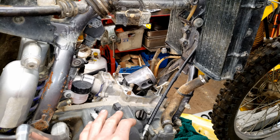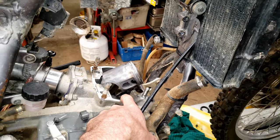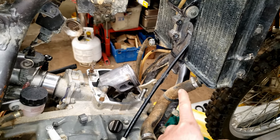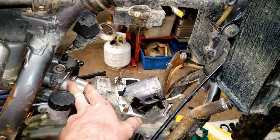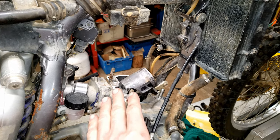If you're ever doing a rebuild like this and you have a two-stroke that blew up, you should really pressure test the crankcase prior to taking it apart. You've got to plug the exhaust, and then you can put vacuum or pressure into the intake and check those crank seals and all the seals before you take it apart, checking for an intake leak.